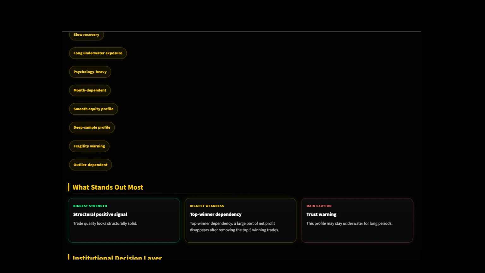The same idea was already visible in the Monte Carlo tool. I did not just throw random metrics on the screen. The goal was to make the tool readable, not only for me, but also for the user. That is why the report uses labels, verdict cards, score blocks, color signals, tables, warnings, and short explanations. Because the point is not only to click around and look at surface-level numbers, the point is to understand what is actually happening behind the EA, behind the portfolio, and behind the statement.